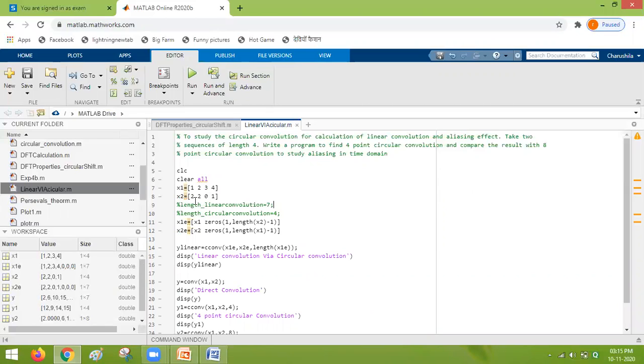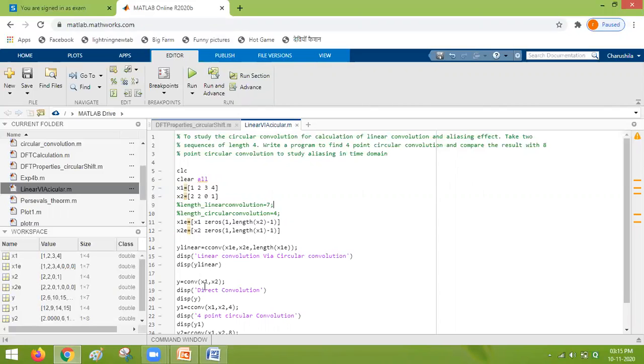Here, x1 and x2 input sequences are mentioned. Then, length of x1 and x2 are extended by adding the number of zeros. The lengths are made equal to the length of linear convolution resultant, that is 7. Then our linear convolution is calculated via circular convolution. Results are displayed.